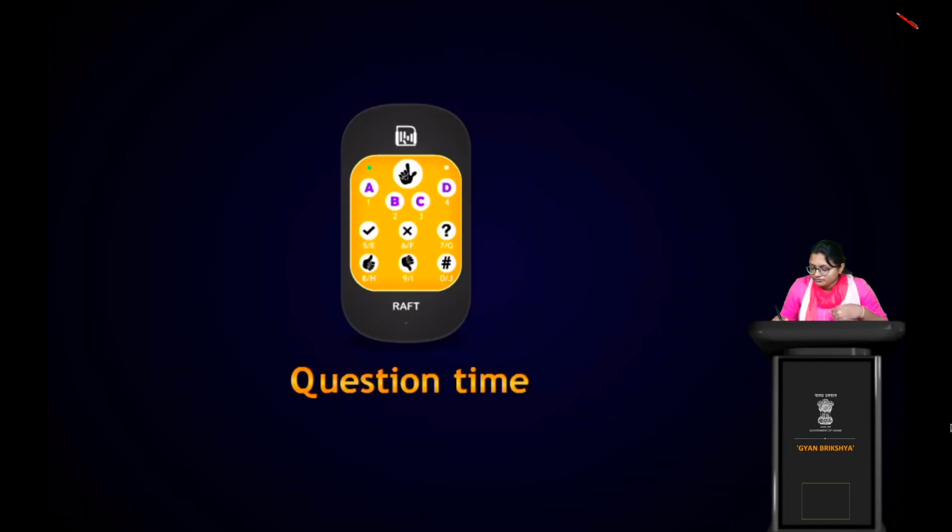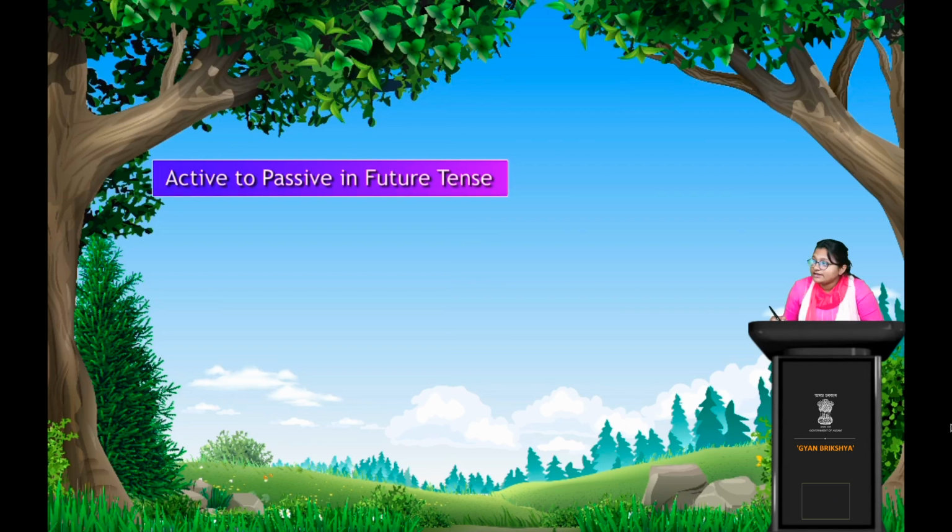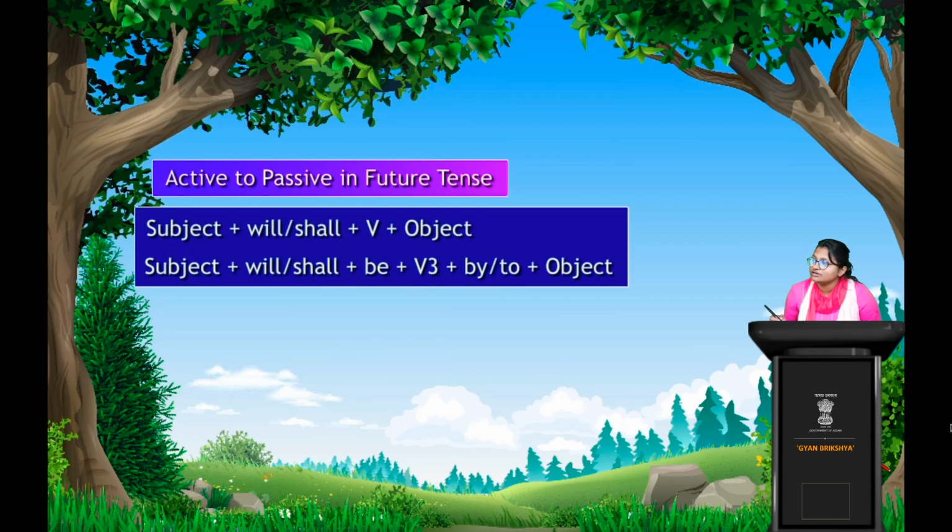Now let's see, in case of future tense, what happens? In case of future tense, we have the shift in the verb from only will and shall plus V form, to will, shall plus be plus V3 form. Plus we also have alternates for by or to. So these are the changes in the sentence structure we have to remember. If you remember the changes in the sentence structure as per the tense, then you can easily remember the different examples in the sentences, right?